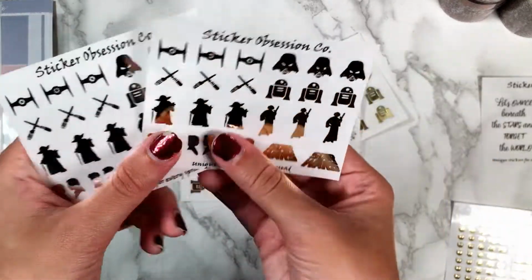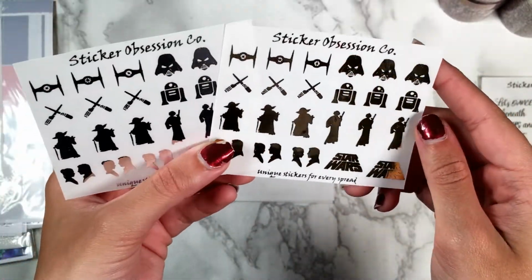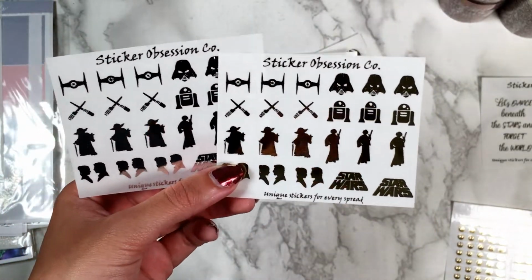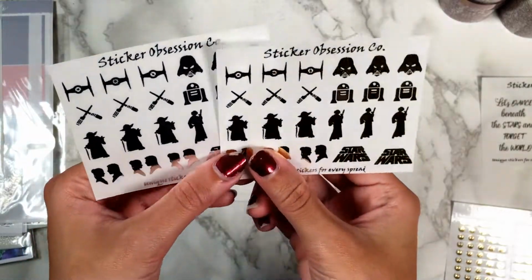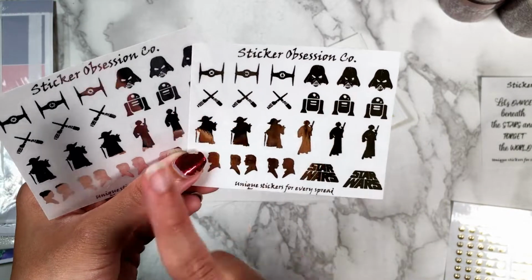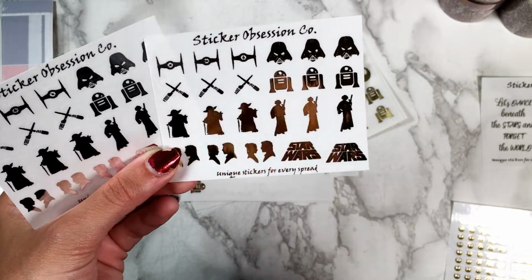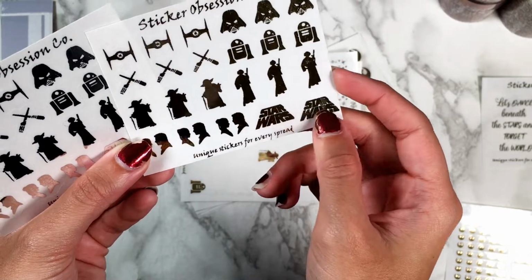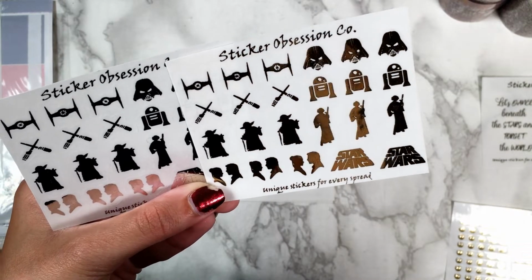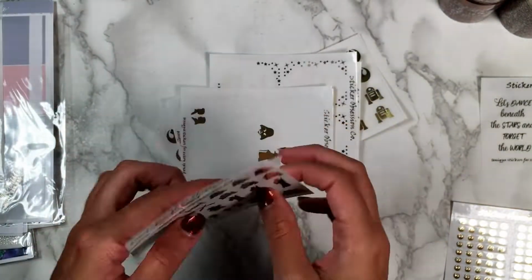I don't know everything. So I love these little deco sheets that she's doing, these mixed deco sheets of deco of various sizes. These are just so fun. These are gonna be so good to dress up any full box or any extra space that you have, space at the top where I usually put the deco anyway. These are wonderful for that. So we have our TIE fighters. I know what those are. Darth Vader heads, lightsabers, R2-D2, Yoda. I'm assuming that's Princess Leia. The Star Wars opening crawl logo, and then the silhouette of, I think that's Padme and Anakin, I think. So yeah, I got gold and silver of those.